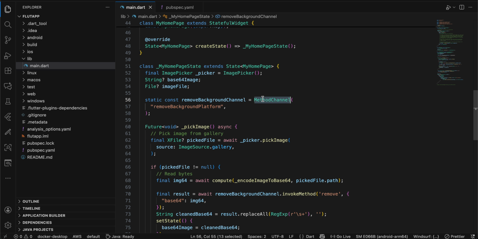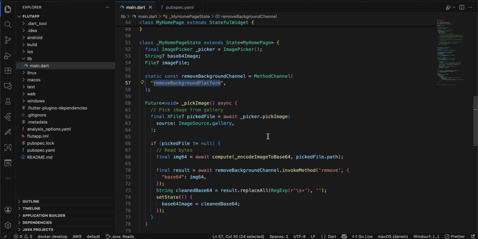This is the method channel which is required for calling native code. The same name should be used on the native Android side as well. Here you can see we have this pick image method which we call on our button click. We do picker.pickImage to pick an image from the gallery.